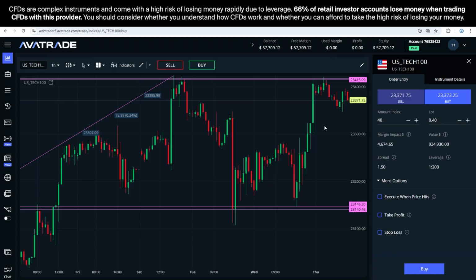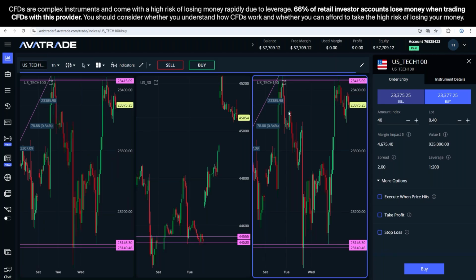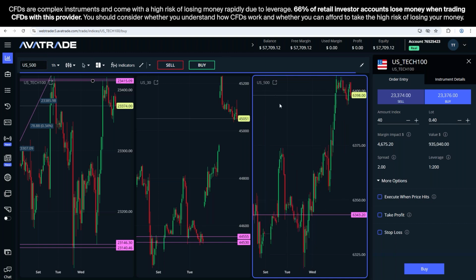So, maybe you think it'll pull back a bit further, but perhaps you think the overall momentum should be upward still, based on the fundamental news. And we can look for a general trend, technically speaking, meaning I can not only look at the US Tech 100, but I can look at the US 30, I can look at the US 500 and see how those are trending. There's a lot of overlap with these indices, okay? Most of the US Tech 100 companies are also in the US 500, like 70 something of the US Tech 100 companies are in the top 500 companies, and there's some overlap with the industrials as well. A number of those companies are in the US 500 as well.